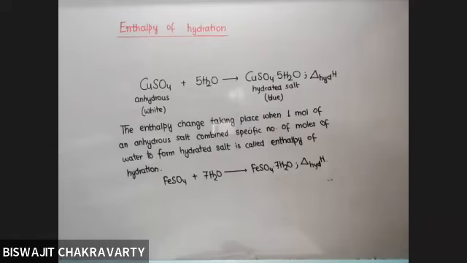So we have come across the different types of enthalpies required for your syllabus. Today we have learned that whenever we talk about enthalpy change for a particular type of reaction, we look at what exactly the changes are, and accordingly we write down the equation. So forming the equation is very important. For that, you must know what a combustion process is, what a formation process is, what an atomization process is, what a hydration process is. That is why we have discussed the different types of enthalpies in today's class.